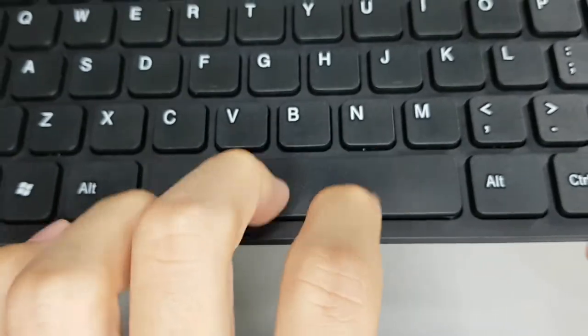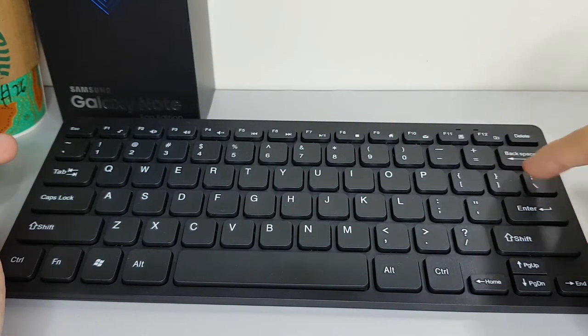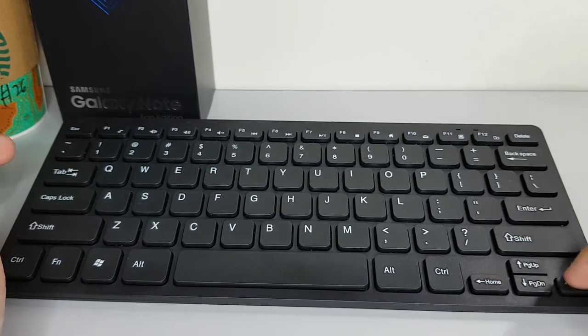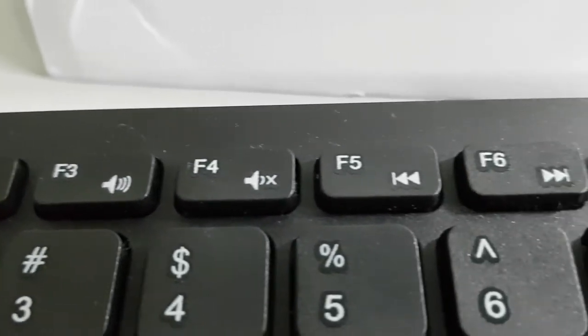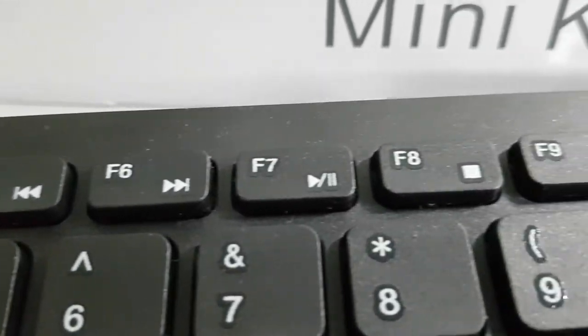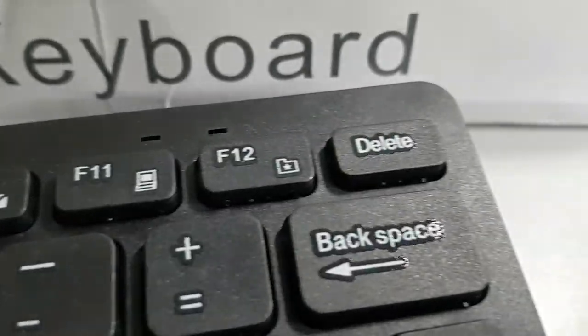However, for the price, I really can't complain much. I mean, it is just as I expected it would be. Now, why did I buy this wireless keyboard? It's because I'm an idiot, buying things I don't need with the money I should be saving.